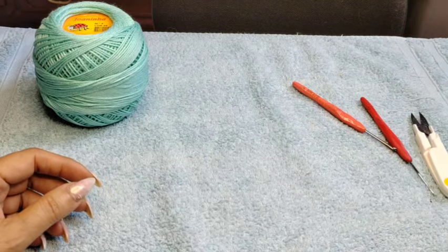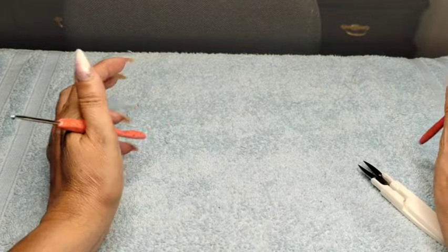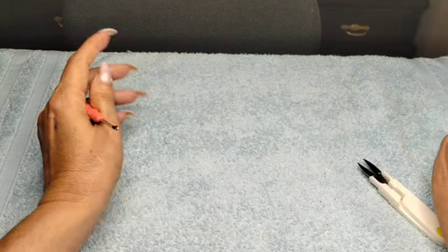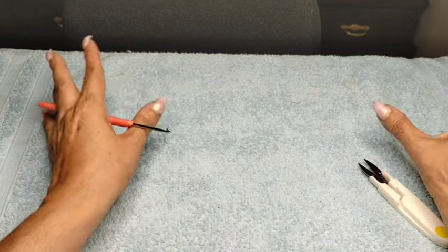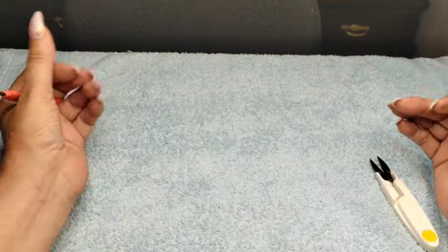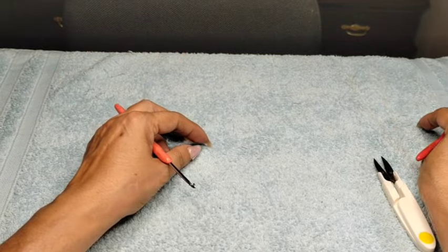Let's get started. Okay, everyone, so today I'm going to create a very old pattern that I had designed and created many years ago, and I'm just going to bring it out to you guys since there's so much demand for pineapples. So I hope you're going to enjoy. It's a round centerpiece, a table centerpiece, perfect for a small table too. You can put it over top of a nice tablecloth beneath it, and that looks stunning.